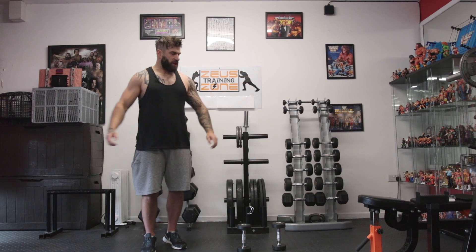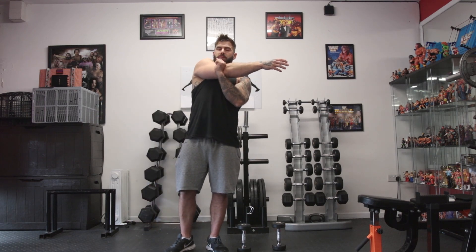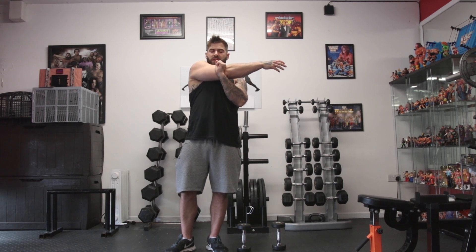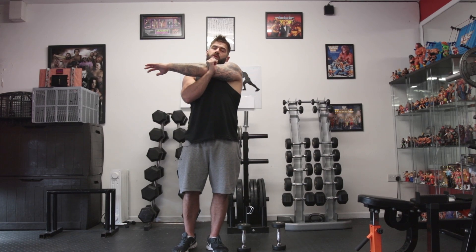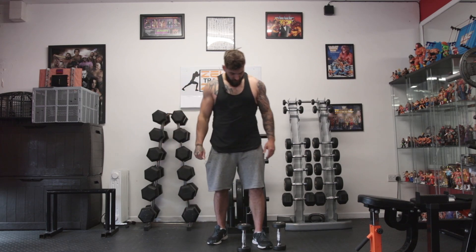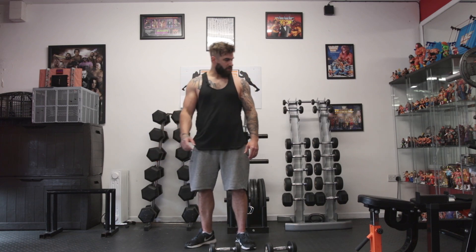Give those shoulders a good shake out. Give yourself a little stretch. Get those deltoids some time to breathe before we jump into the next three exercises. Hopefully I'm not just being a complete wuss here and you guys are feeling the burn big time — my shoulders are pretty pumped, and I'm not using very heavy dumbbells at all. So again: do it light, do it right, and go for the burnout rather than going for heavy weight and doing sloppy reps.